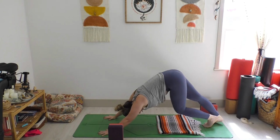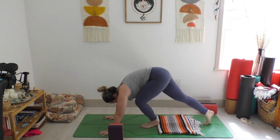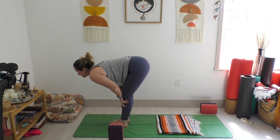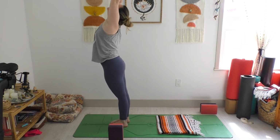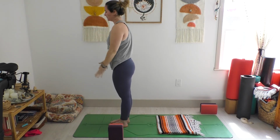Take a couple breaths. Inhale to bend your knees and exhale to take a walk on up to the top of your mat. Inhale to halfway lift. Exhale to fold. Inhale and sweep your arms up and overhead. And exhale, hands come down to heart center.